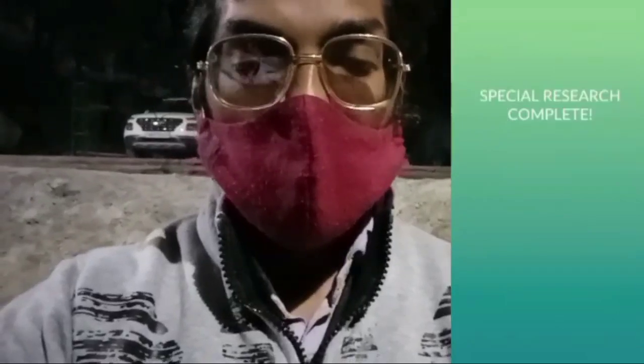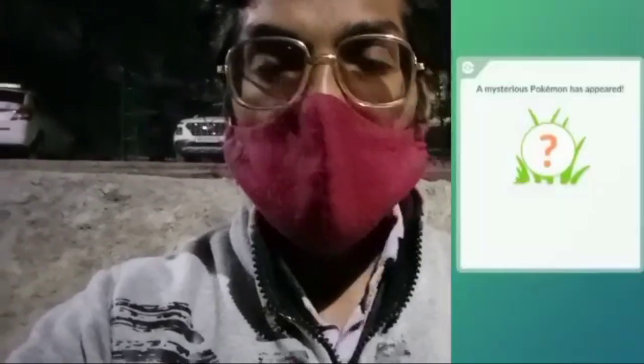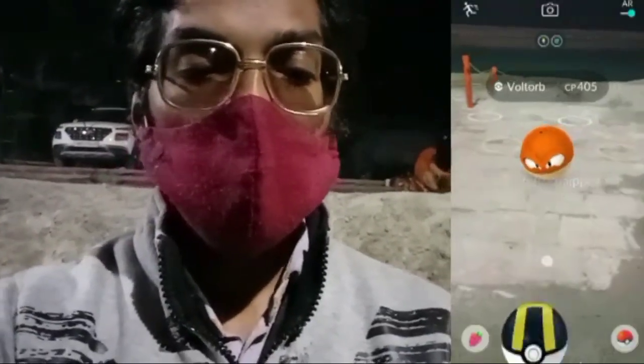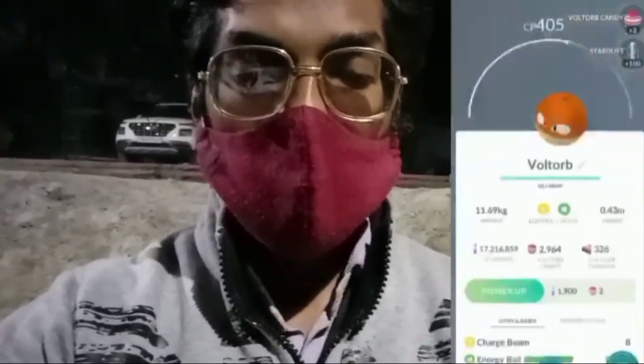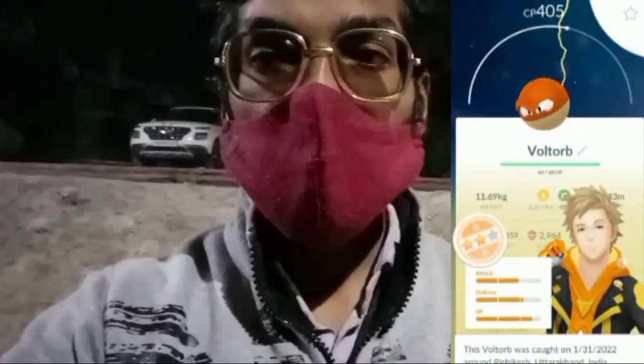Now it's time to claim our ultimate reward of the Voltorb from the Hisuian Region research. We have completed our special research. We get 3 Pinap Berries, 3 Razz Berries, and a mysterious Pokemon has appeared, which is Hisuian Voltorb. Let's quickly catch one. And it's a critical catch. We have caught Voltorb from the special research in the Hisuian region. It's a great IV, 2-star.